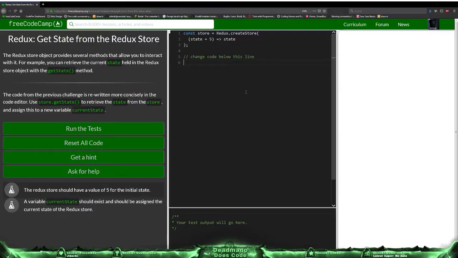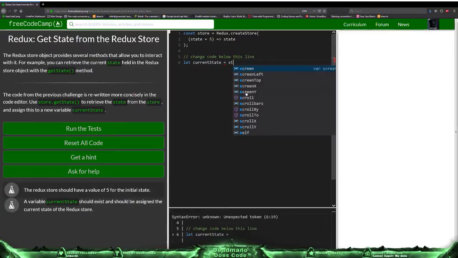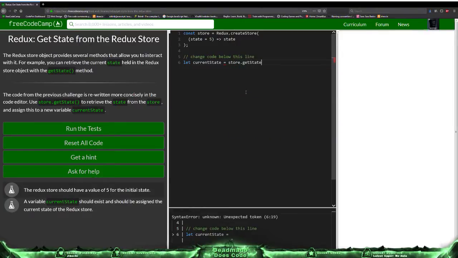So let currentState equal to store.getState. Oh, because it's a Redux component, because store created an object, so then we could just do store.getState.